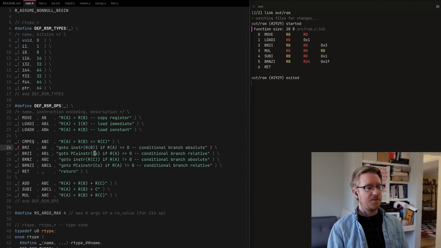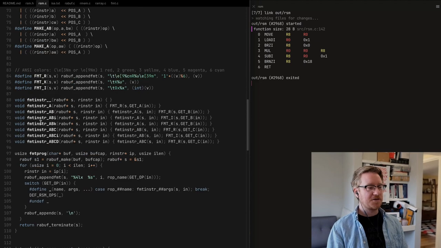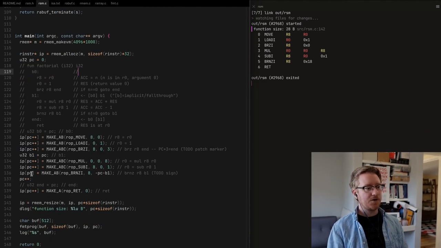So this is going to be B, so this is going to be B2. I think actually all of these are going to be B. And then we drop the C. And I'm just going to clean up the indentation a little bit. Rerun that. Okay, now we get it. So that's the power of macros right there. We didn't have to make any other changes. The formatting functions are now routed to just a different function. When the case statement here for that instruction hits, we're just going to go to this one. And before we went to this one, which is why it tried to print the value of an argument that we didn't set, which is just going to have some random stuff from memory. So, okay, then we fixed that. That was good. That's a little annotation for cleaning us.